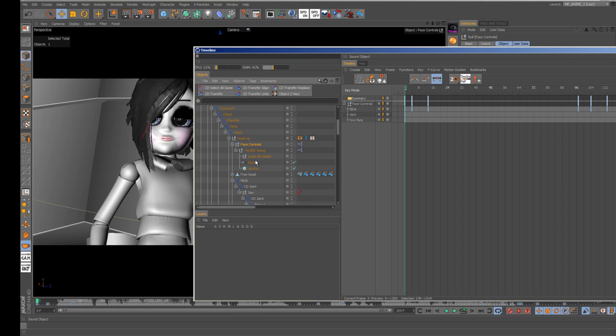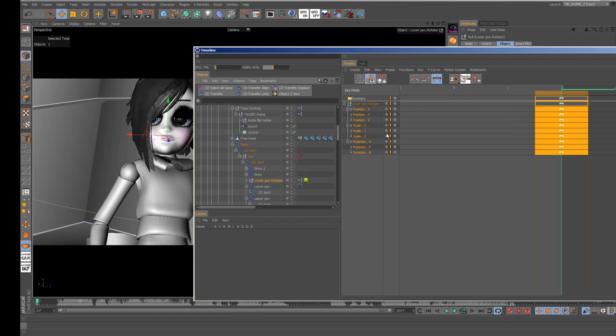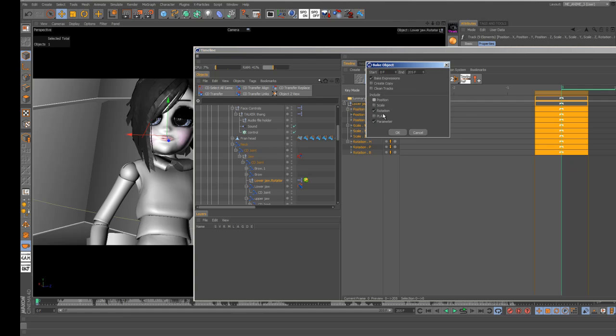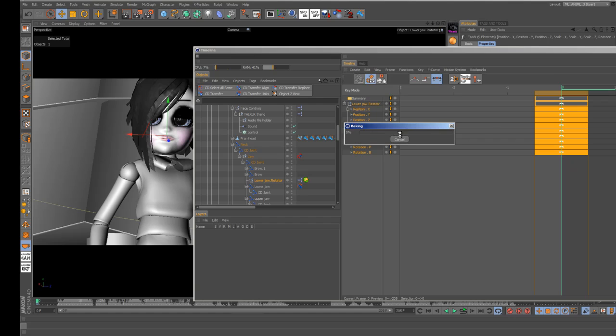This is a talker thing that controls lip sync that I gave away a couple tutorials back, same exact one. This is the jaw, which is animated, so then I set a key on that so I can bring it up here, and then I have to go bake, and I just want the rotation. So then I bake that.